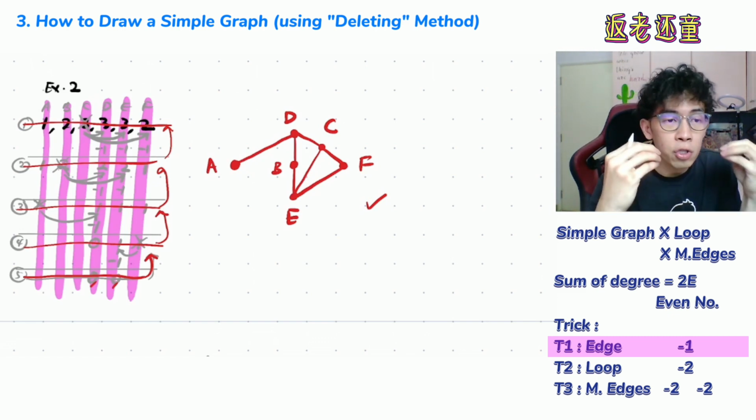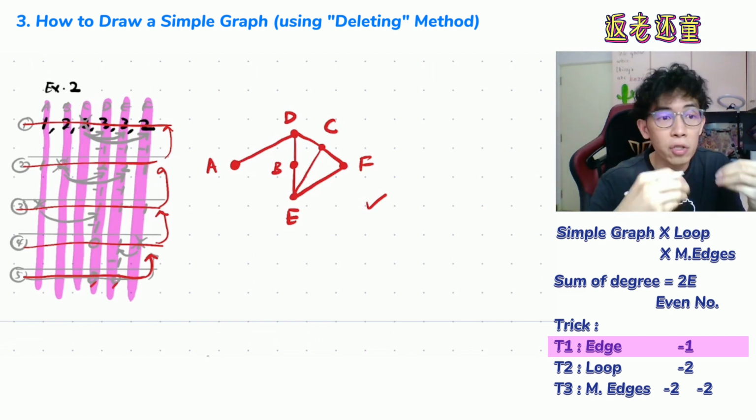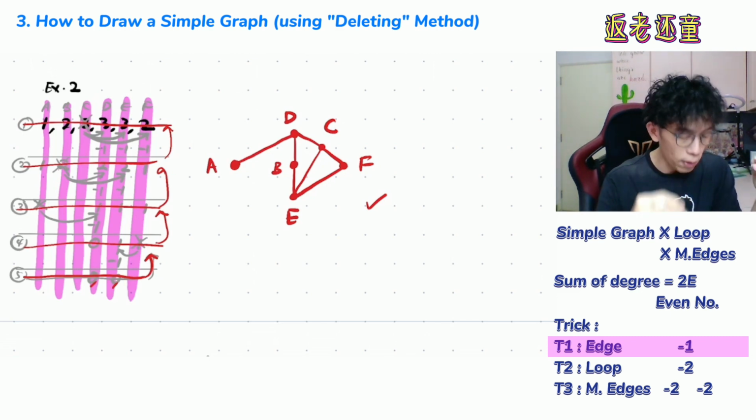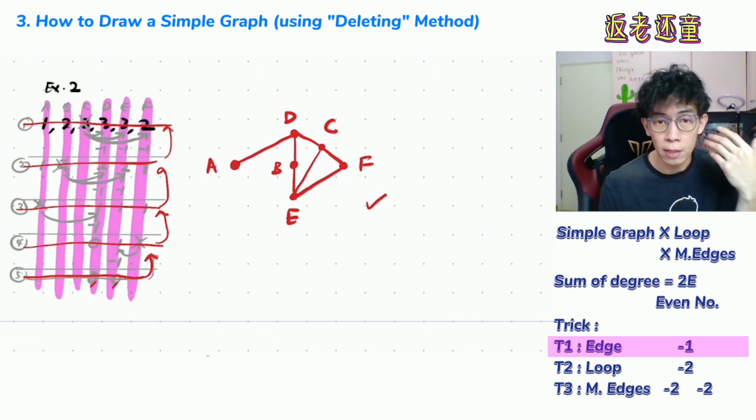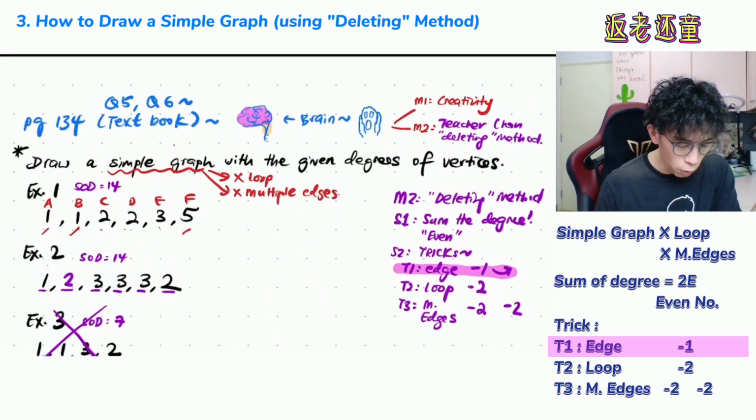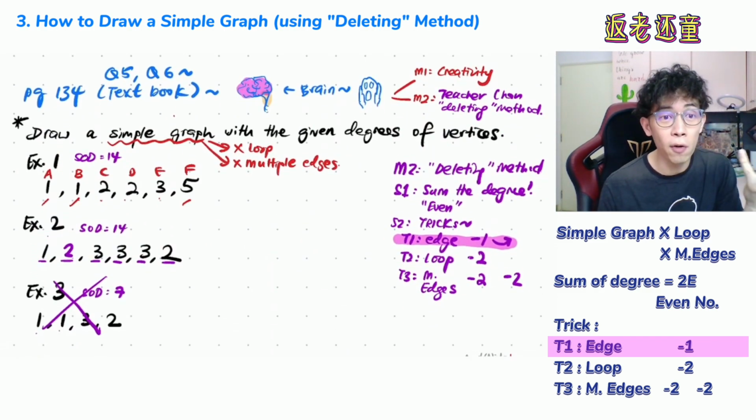So everyone, you can check out the notes link and you can try the question where I state there, draw a simple graph. You can check that out, you can try it, you can refer to your textbook, page 134, the question 5 there. It's nice.